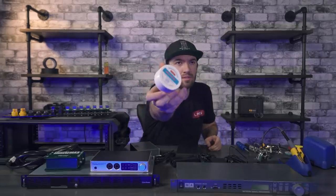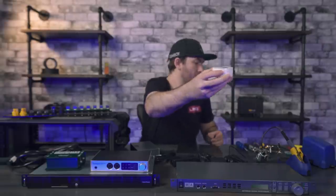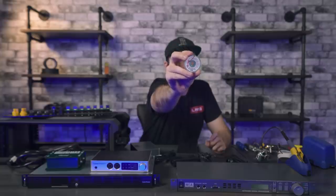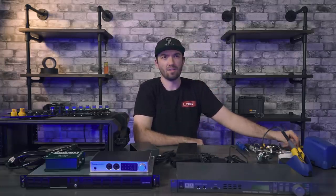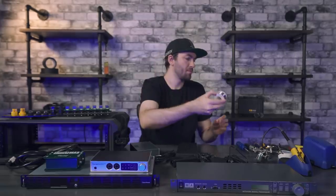Rosin paste flux. This is just rosin paste flux. And if I need to remove any solder, I use these little wicks. I think I got all that stuff from Fry's when Fry's still existed. And then the solder as well.